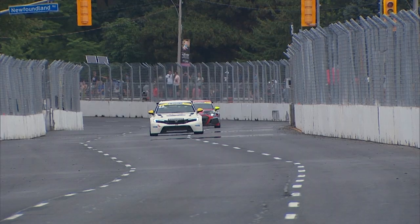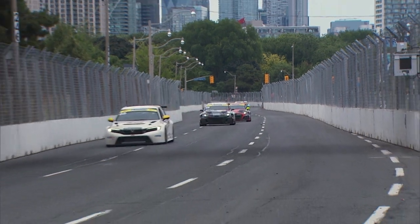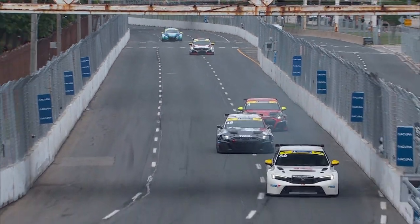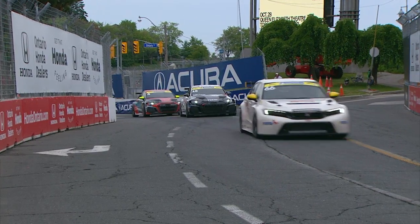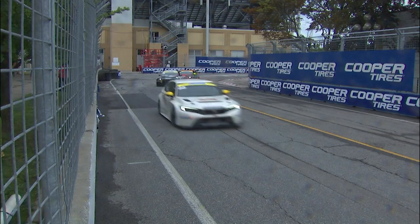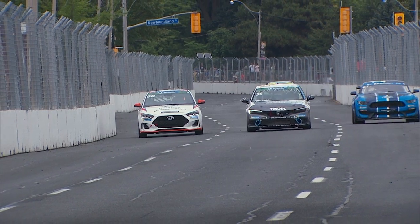The 88 is slowing. That Veloster TCA class car is off the pace right now. Not good, not slow enough for a full course caution, but something mechanically has gone wrong in that car. It doesn't appear to be damaged in any way. Something continues to smoke with that 66 car of Gary Kwok as well right now as he's ahead of Ron Tomlinson. The Tomlinson appears to be closing in just a little bit. I don't know, is it as he downshifts towards some of the corners? I initially thought it was tire smoke, but it seems unusual that it's coming on such a consistent basis.